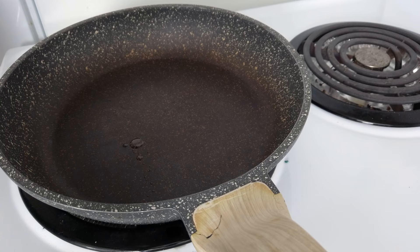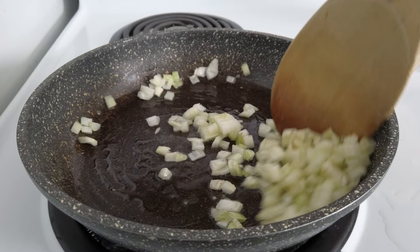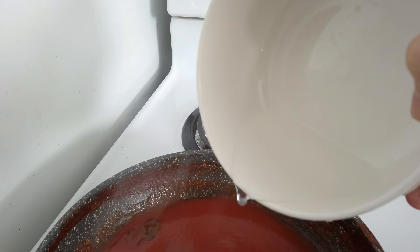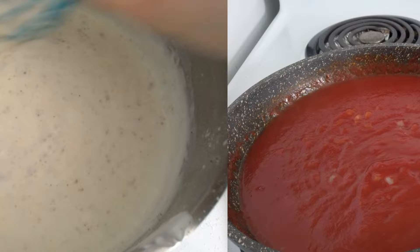Now I prepare a very simple and quick sauce. I dice a small onion and fry it up in a drizzle of olive oil for just a few minutes. I pour in the strained tomato puree and add some salt. I let it cook for 5–10 minutes until it starts to bubble, then add in some fresh basil. I dilute the sauce with about a quarter cup of water to avoid it drying out once it's in the oven with the cannelloni.